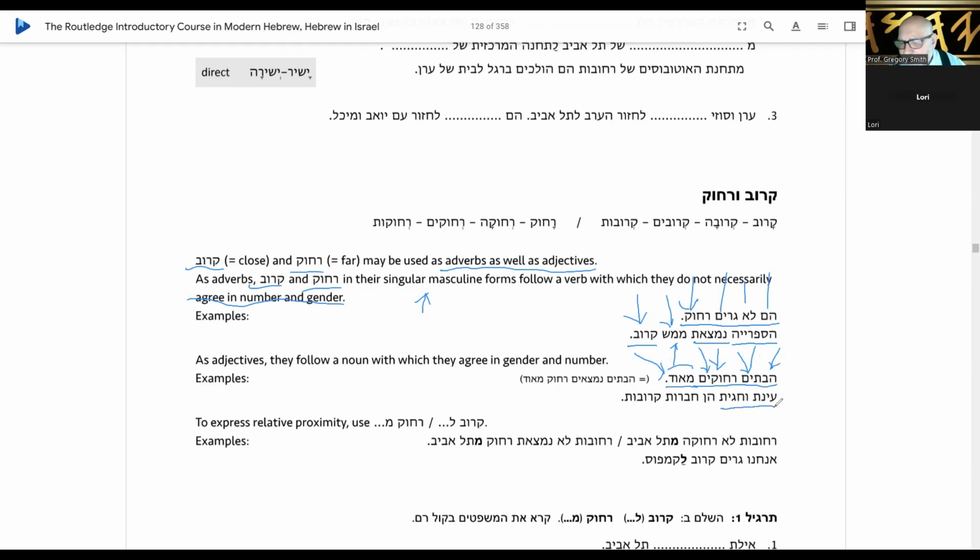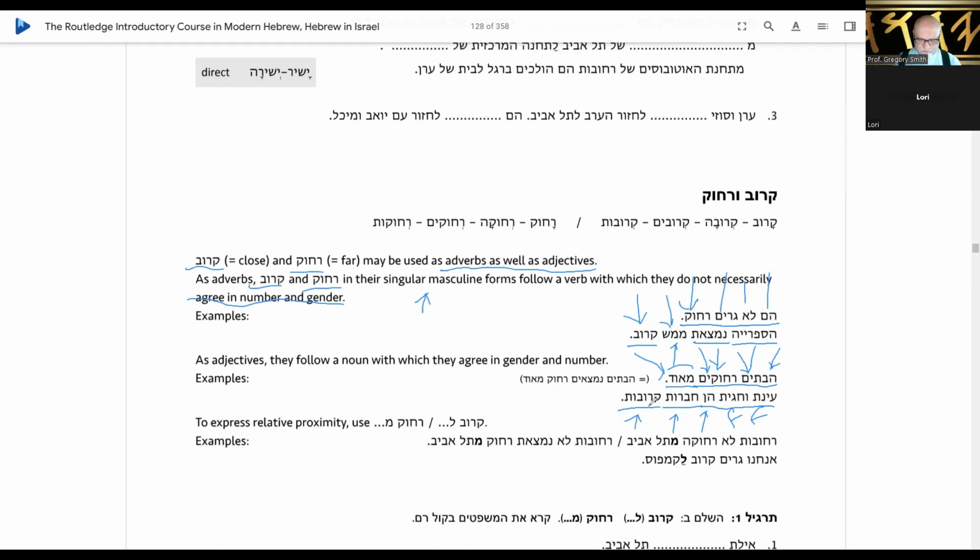All right, so let's take a look at this. Einat v'hagit. Hen. No, these are two girls. How do we know that? Because it's using hen, which is they, feminine plural. Let's see. Chavarot, they are friends. Korovot. So that means they are far away friends. That would be long distance friends. Einat v'hagit hen havarot korovot.